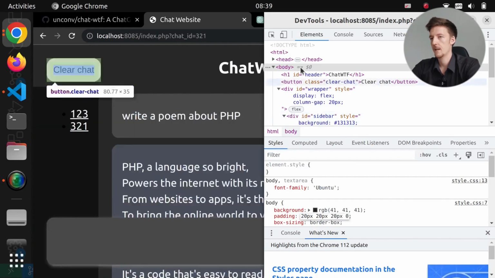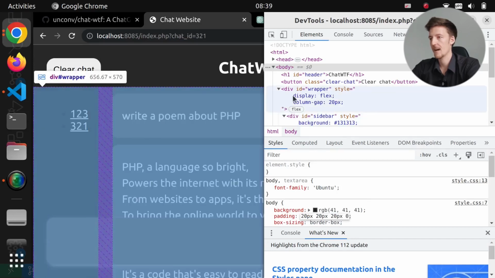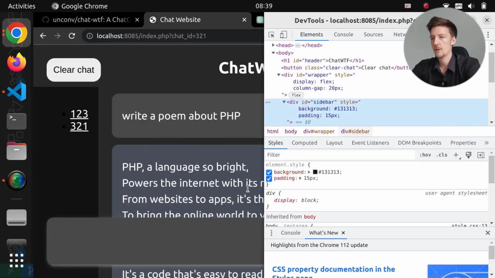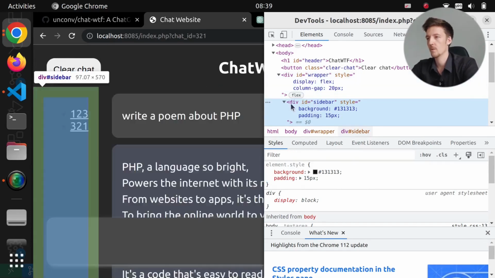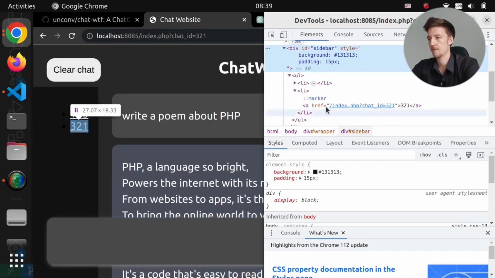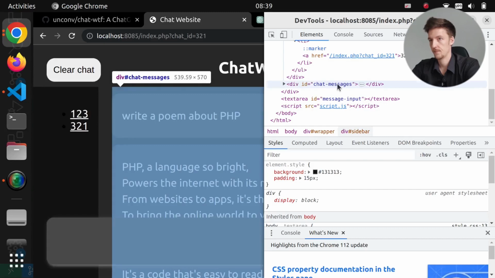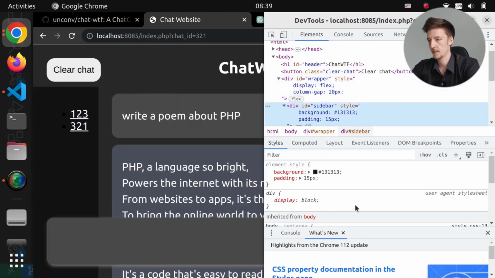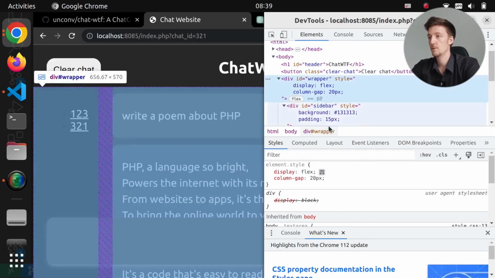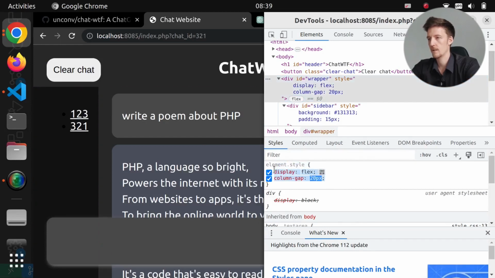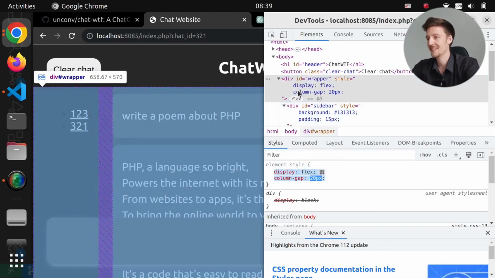Okay, and then I can go back to my sidebar, and I would actually like this to start right from the top. So perhaps I should move my header inside of this chat messages or create another div inside there. So let's do that. That is enough usage of dev tools right now. So I'll try to remember what I changed here.